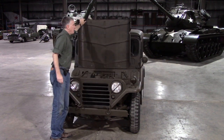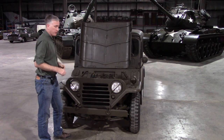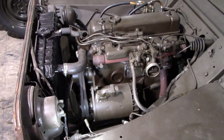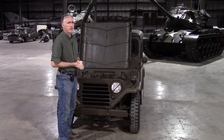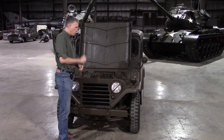You get to see the motive power, which is either by Ford or Continental, but if you look at the actual builder's plate on the side of the engine, all it says is model M151. It's a four-cylinder inline putting out about 71 horsepower at 4,000 RPM, water-cooled, with nine quarts of coolant up front and four quarts of engine oil capacity.